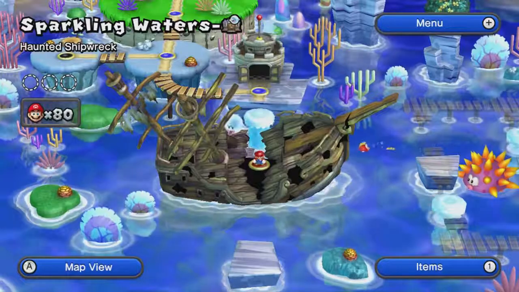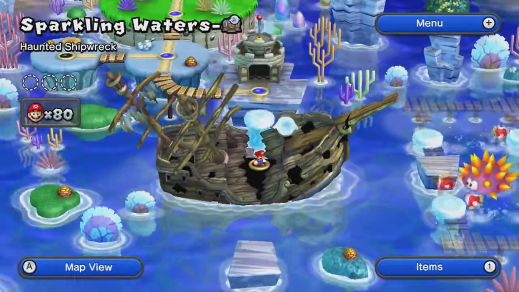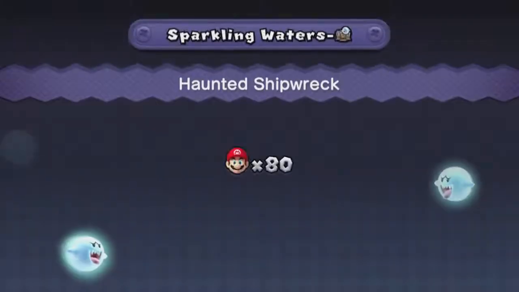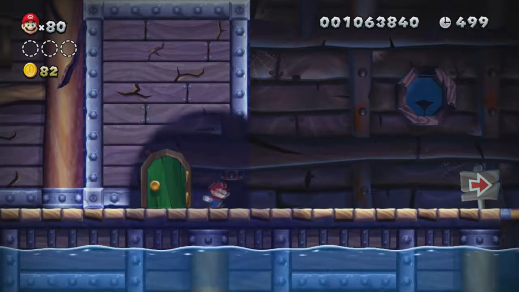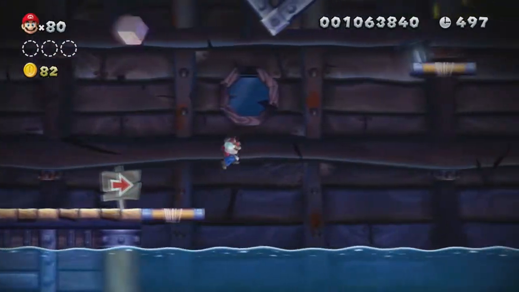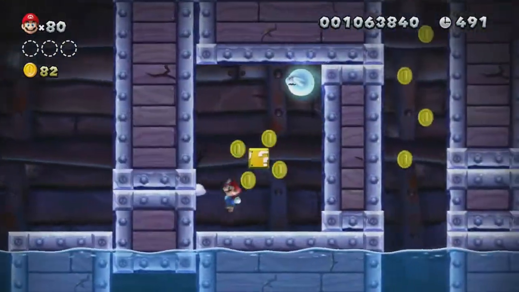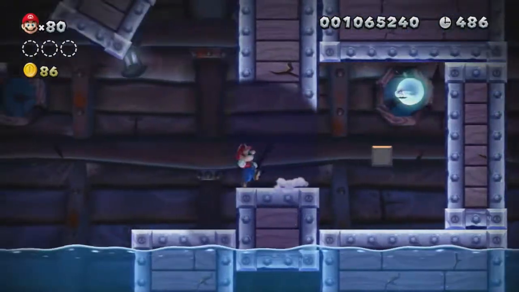A haunted shipwreck, more like. We don't have any mushrooms. We'll just go with that one. We don't need a mushroom. Okay, and yep, these guys are back. The fake blocks that try to attack us. Let's jump in through here, grab a mushroom from this block. And any more blocks trying to attack us.